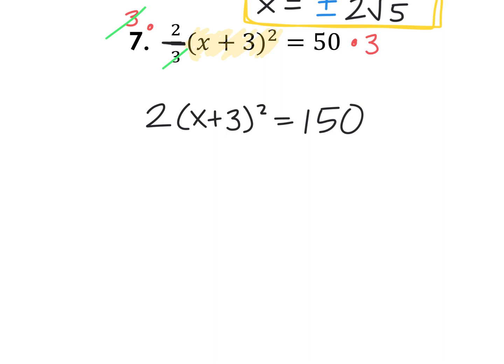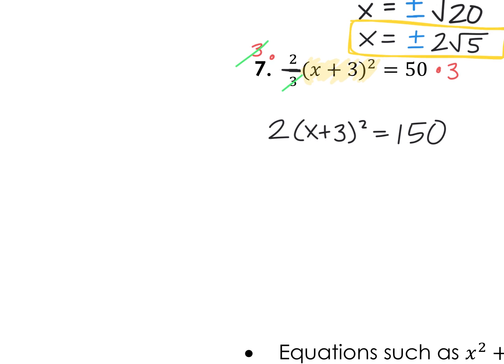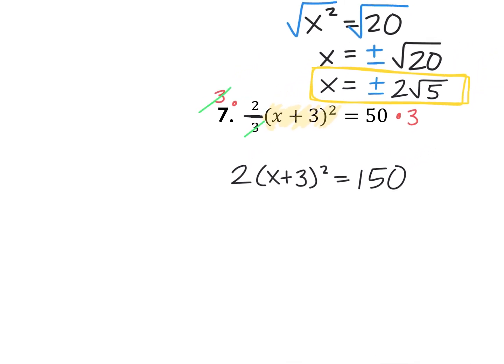I should say, I don't know what your instinct is, but I'm guessing it's probably to distribute when you have parentheses. No. Remember when we did absolute value bars at the beginning of the year? You can't distribute into this, just like you can't distribute in absolute value bars because it's got a squared. Really a lot of reasons, but do not distribute. This is super important.